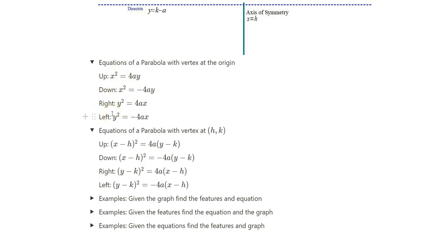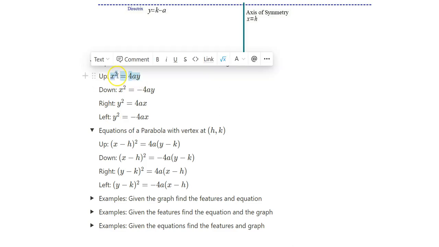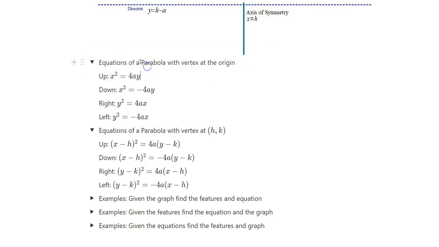and right. So we have some equations here, and this first one with it oriented up, you have the squared on the x and a positive value on the other side of the equation. If you put a negative value on the other side of the equation like this one, your orientation is down. If the squared is on the y, you're going to be oriented horizontally, and in this case, because it's positive, to the right. And then when you put that negative on there, it orients it to the left.